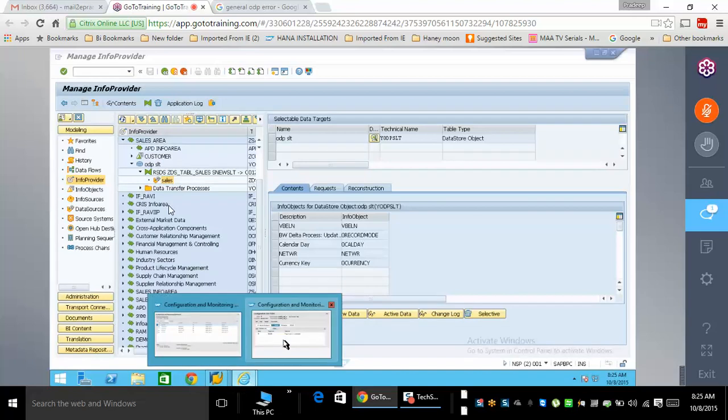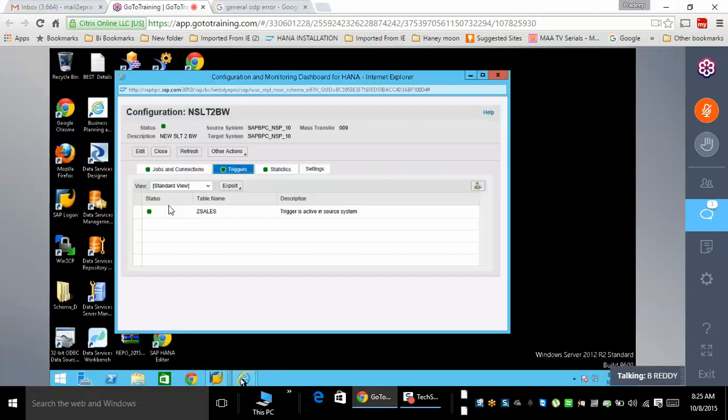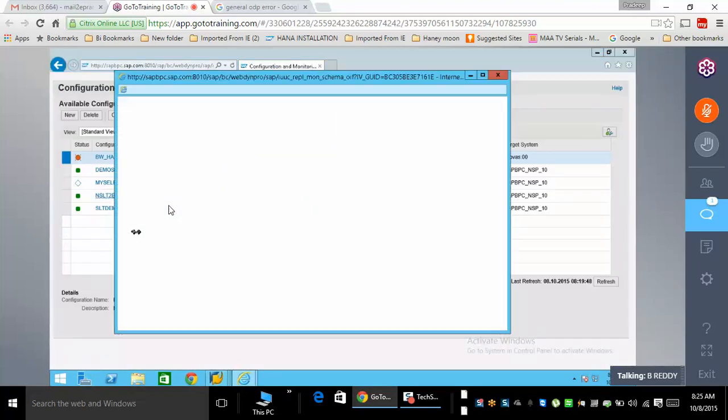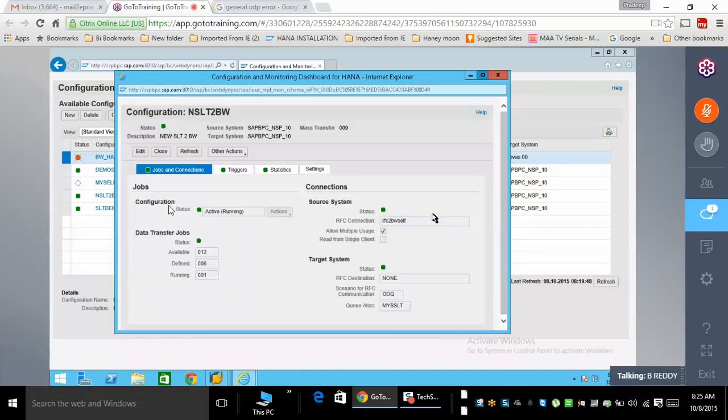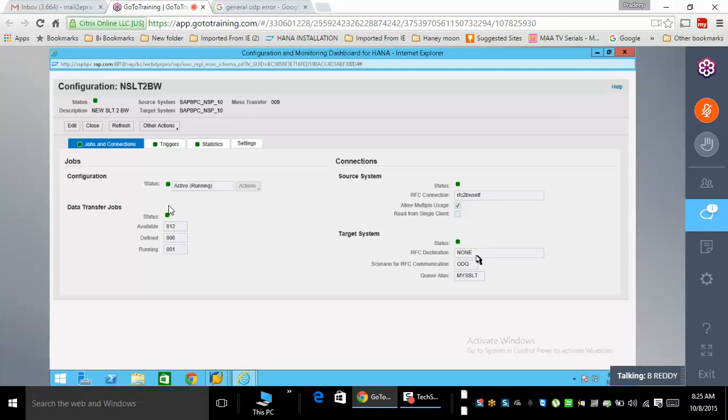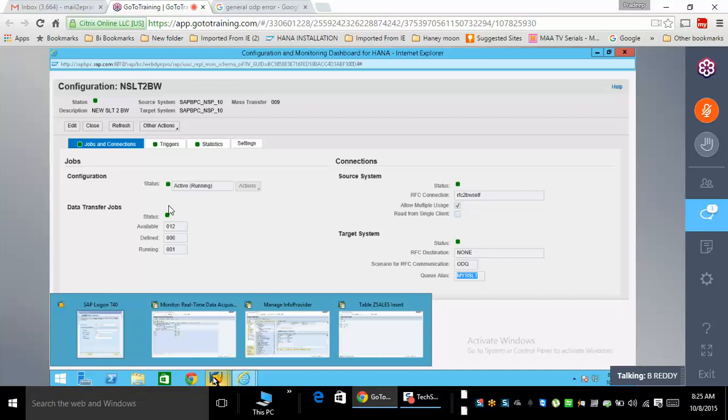So you'll have an RFC. Here the change is, when you create an SLT configuration for connecting to BW, the target is also an RFC, and if you want BW, you say none here, because while creating ODP SLT, you specify some RFC connection name there, so you don't have to specify it here. None better, you'll have alias name, and this alias name has to be linked up to my context alias of my source system. And then it's all same. You create ODP data source on some table what you want, and then start getting.